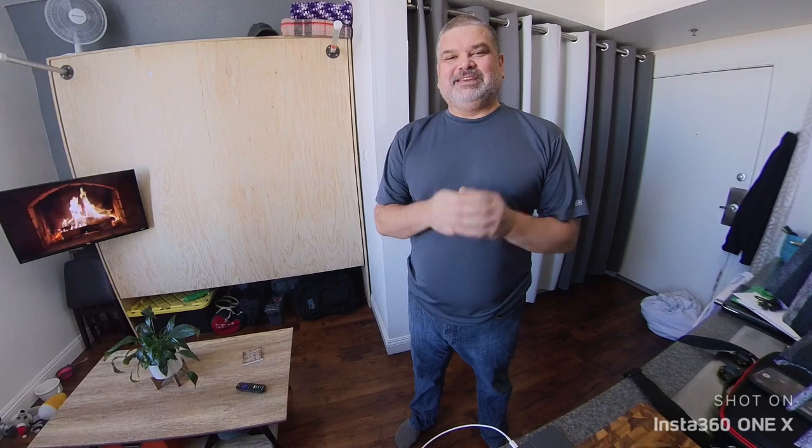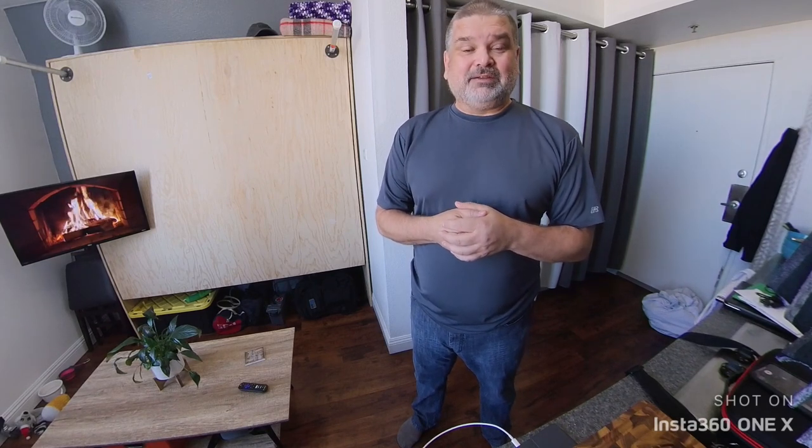Hi guys, James in Vegas here, and here is the long overdue update of my Murphy bed. Bear with me — this has been a very long journey. It's not incomplete because I haven't finished painting it or put the edge work detail on it, but it is a fully functional Murphy bed and I've been sleeping on it for the last couple of months. The problem I had with the video is I had cataracts develop really bad — I could barely even see my editing software or the camera.